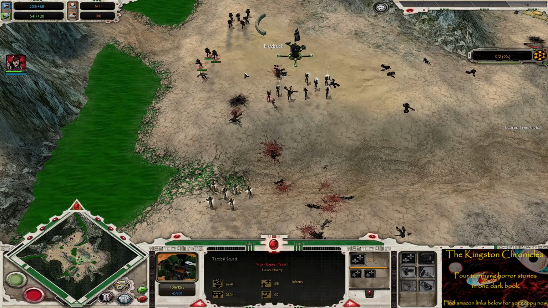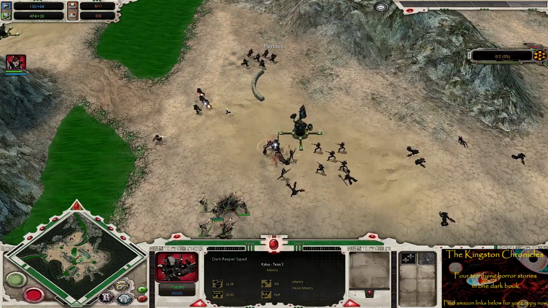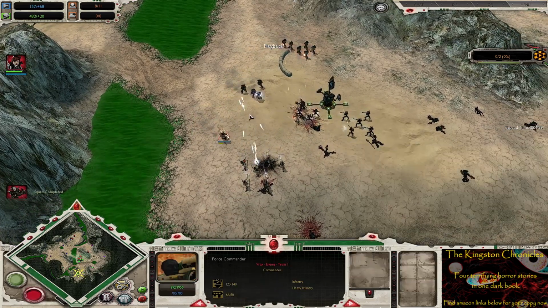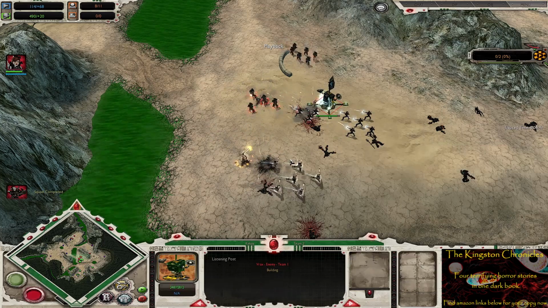The Space Marines have been pushed back. Morale has been broken. Two Guardian squads, Farseer and Dark Reaper squad. A little bit too much in the way of DPS for the Space Marines to probably deal with at the moment. They are going to stick with it, though, trying to defend their listening post.